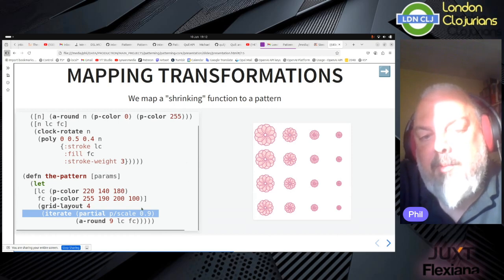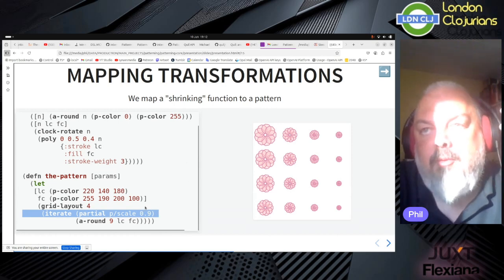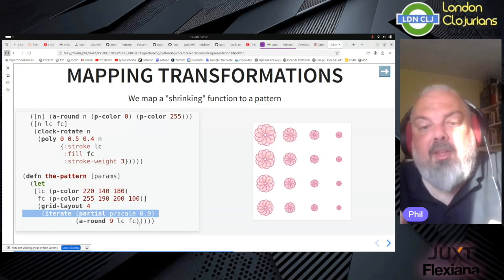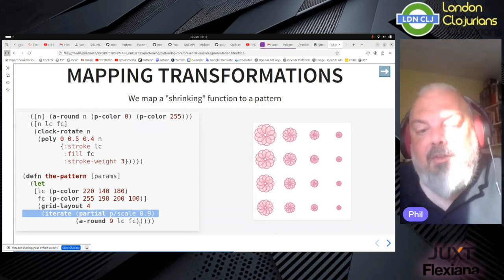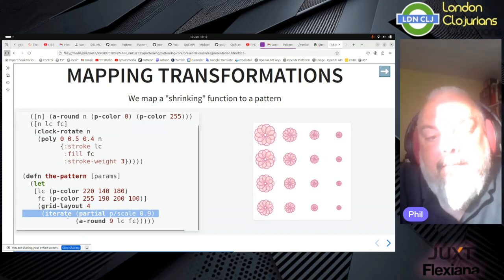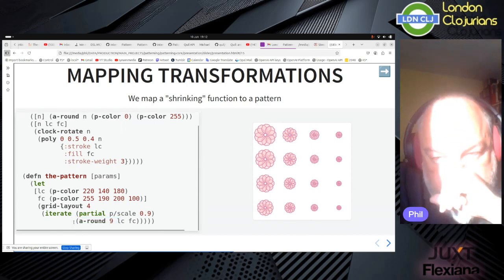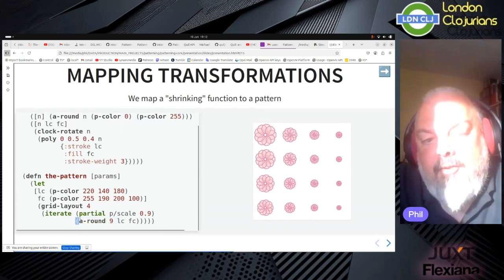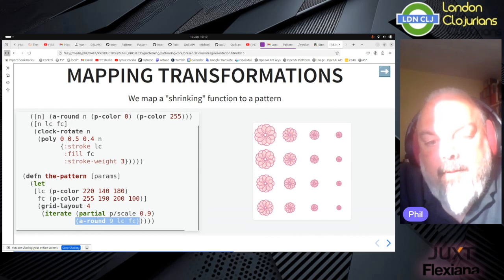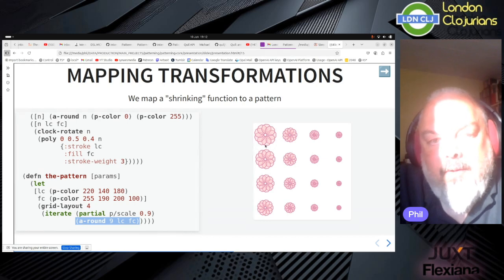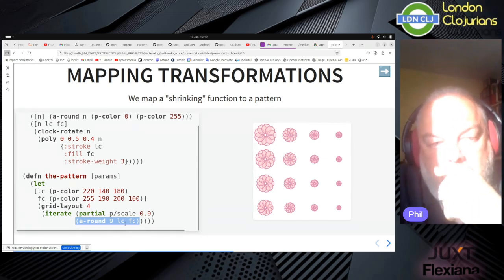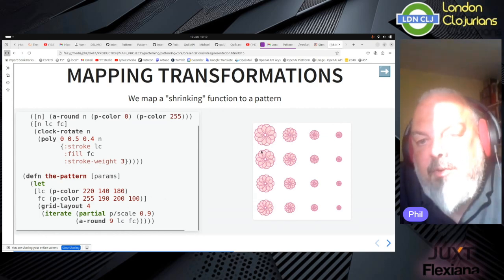We're just using partial and the 0.9 parameter to make a function that does nothing but shrink things to 0.9 of their existing size, and then we apply that to the A round that we created initially as a 9-sided. It's a bouquet of 9-sided polygons with the initial color. So what happens, as you can see, we then put it into the grid and it's just shrinking down.